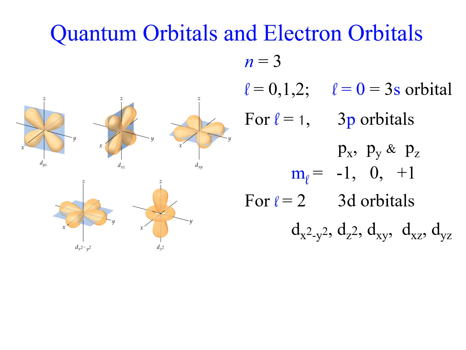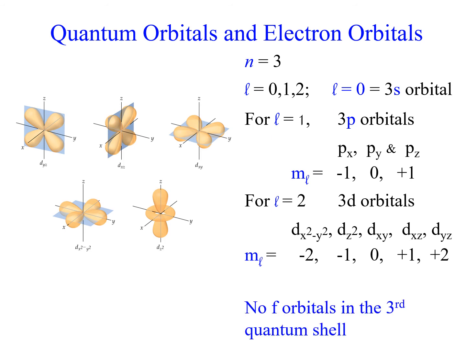So let's look at m sub l. It doesn't matter which one is which; you can mix them up any way you want. But m sub l has to be 0, and for 5 orbitals, because p's are 3 orbitals and for d you have 5, an m sub l of 0, -1, -2, or +1 or +2. And again, the positive and negative signs have no arithmetic value whatsoever. They're just spatial orientations. And there are no f orbitals in the third quantum shell.